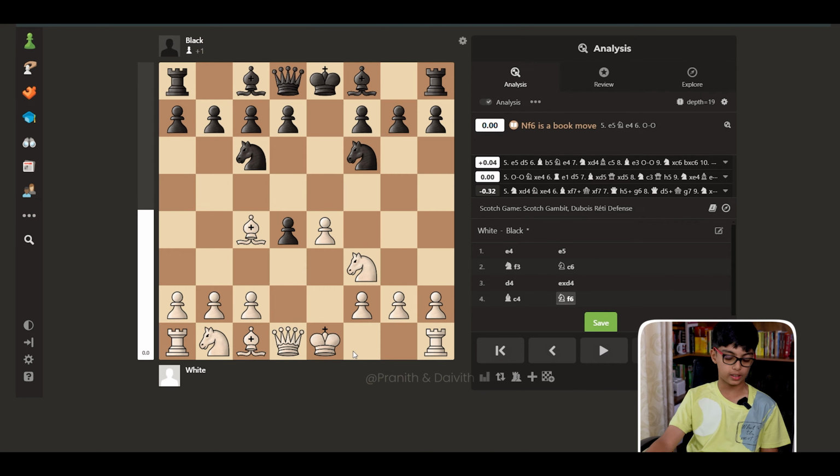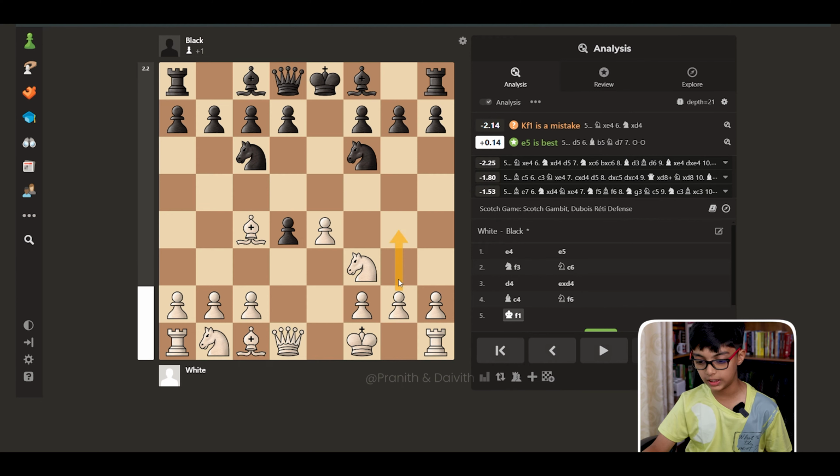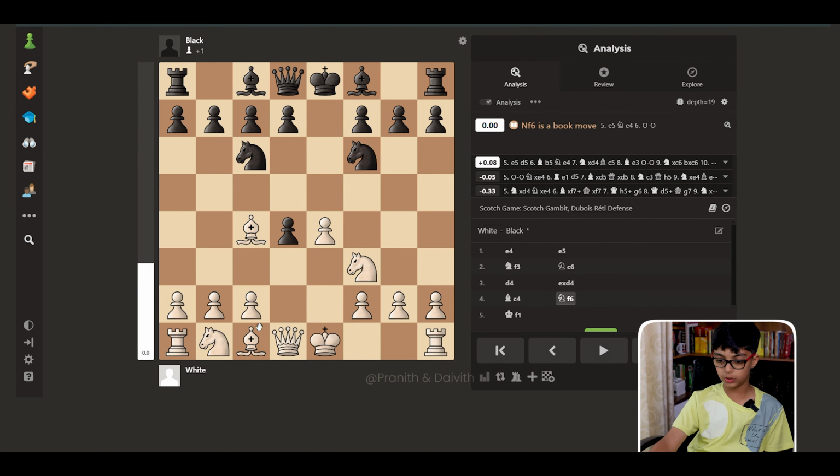If castling wasn't there, it would take a bunch of moves like this: king f1, then g4, king g2, rook f1, king g1, like that. It would take a lot of moves and it would still be unsafe. So instead, I'll be showing you what castling is. Let's start. I'll just set up a random position.